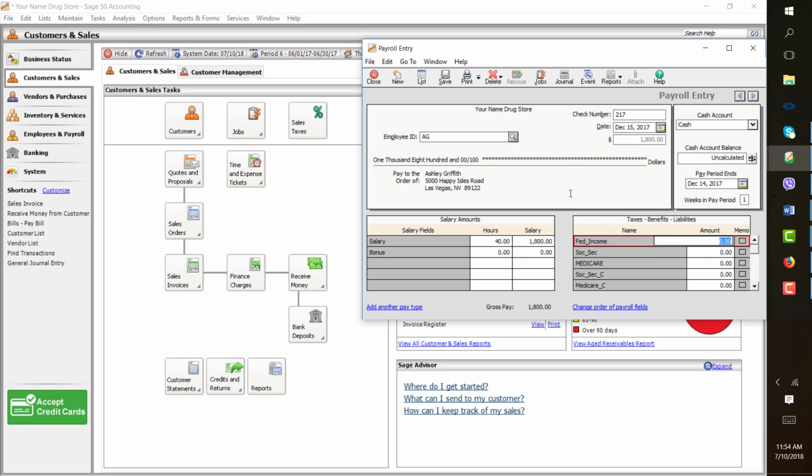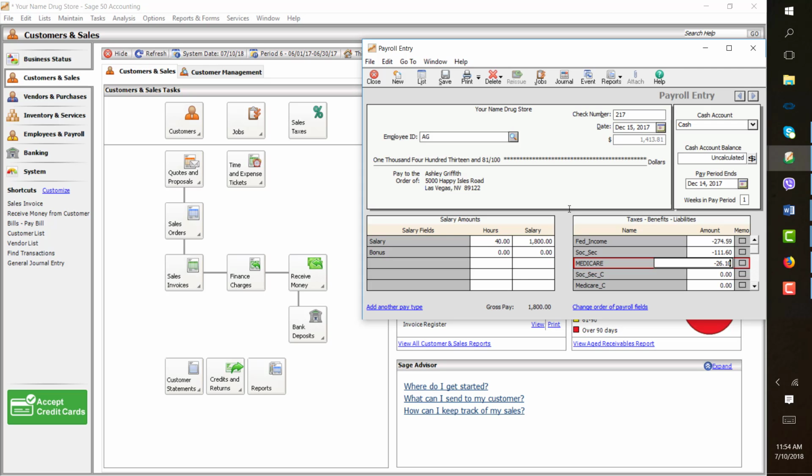So, for the gross pay of 1800, there is a withholding amount of negative 274.59. On Social Security, enter negative 111.60. On Medicare, enter negative 26.10.